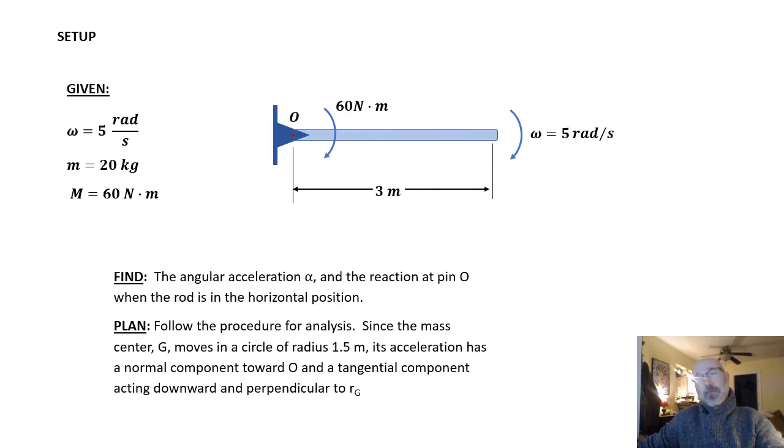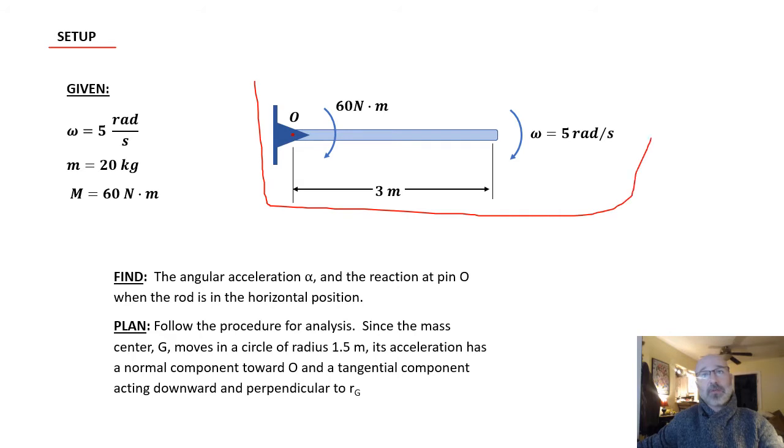Now that we've had the opportunity to read through our problem statement and take a look at the given information in our diagram, the next step in our solution is to create our setup page. To create it, I've redrawn a simplified version of my given diagram over here. I've chosen to do this in PowerPoint to make it easier for you to follow along: nice clear diagrams, nice crisp clean lines, and not my messy handwriting.